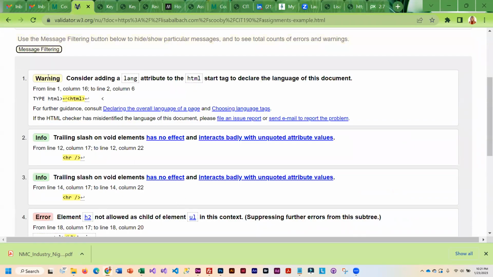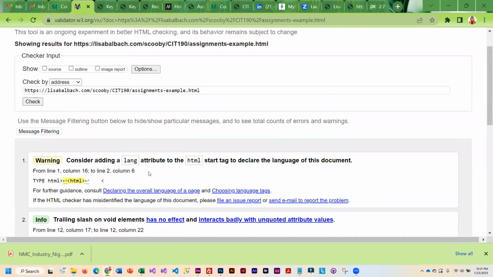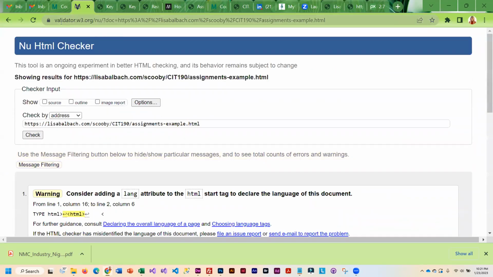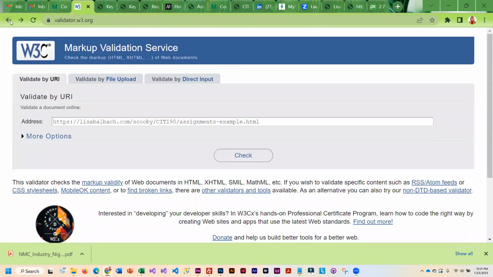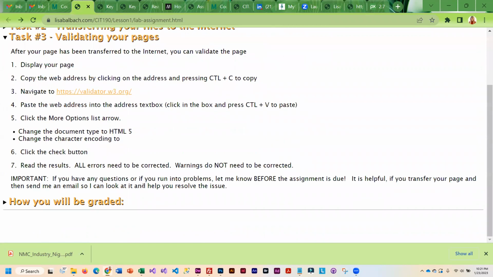Warnings are okay. But if you come down here and you see an error, you'll see that I have an H2 inside a UL. And that is okay. The validator doesn't like it, but it displays fine and it is perfectly acceptable. So you kind of have to take it with a grain of salt when you see those validation errors.